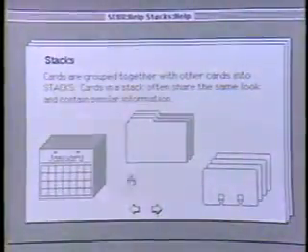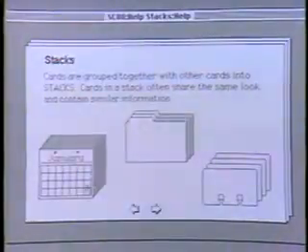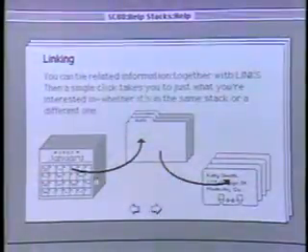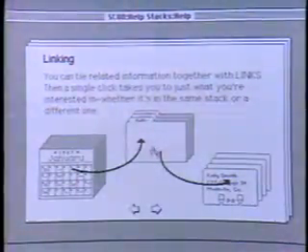You can have lots of buttons to do different things. Buttons can do things like dialing the phone and taking you to cards and lots of different whatever things you tell it to do. The cards are grouped together into stacks that you put on a floppy disk and can share with somebody else. And you can organize it so that any card can jump to any other card.